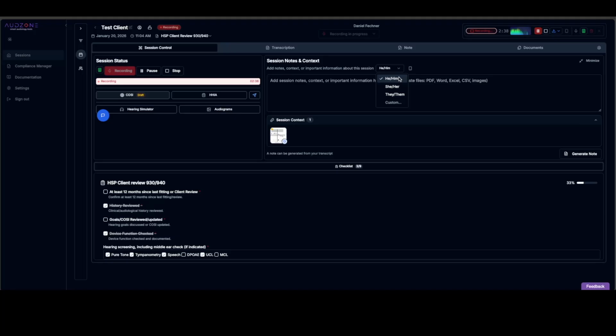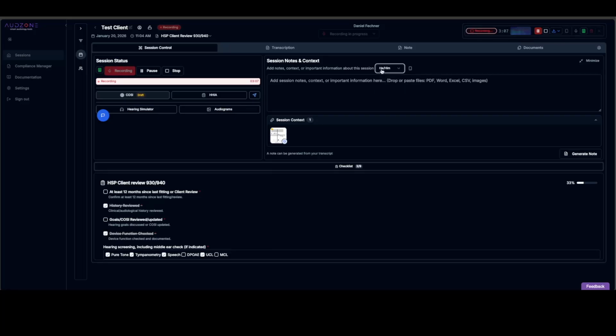AI doesn't know if this is a he or a she because we don't transmit those things, such as the name or something like that. Sometimes AI can figure that out of the context of the conversation, if it came up, how they've referred to themselves. But the note that is written or the report that is written as a standard will refer to the client as they, them. But you as a clinician may want to refer as he or she, and then you can select that and give AI a little bit of context here.